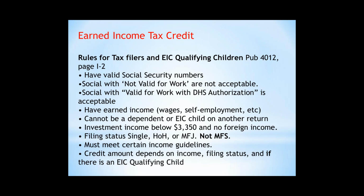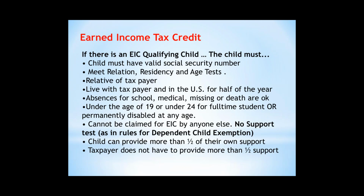So the person must meet certain income guidelines. They can't exceed a certain income. It's basically a ceiling as to the amount of income a person can earn. The higher the income, the less the credit. So there's really a sweet spot for somebody, and it depends on household size and the number of dependents they're claiming. There are a lot of different qualifying factors, so I can't just say that it's one thing, but know that the tax software will calculate all of that.